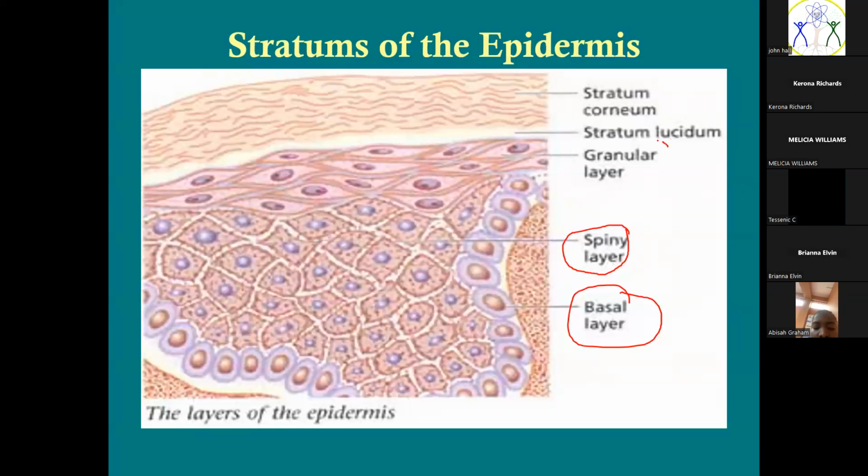You have the granular layer here, stratum granulosum. So there's about 3 layers of those, right? And then above it, you have the stratum corneum, right? Filled with keratin, which of course means these are dead cells and they're protection against abrasion. But because they are dead cells, it also means it's protection against infection too, right?